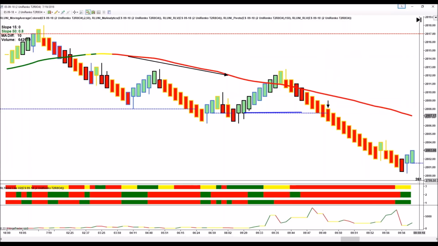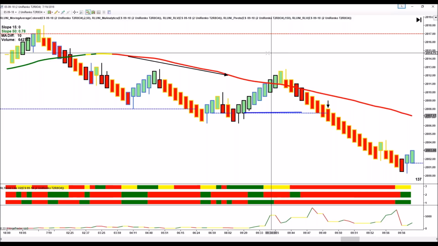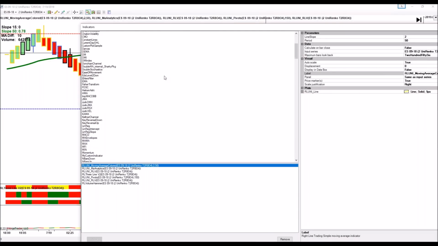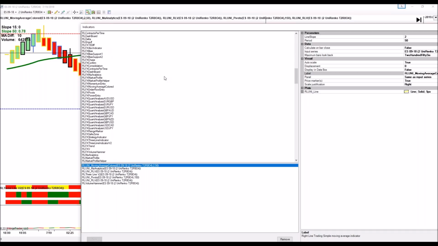Now, what this does is it gives you an absolute value based on only one variable, volume. And I think that's the most important way to assess volume. Now, I'll show you something about other volume indicators and why I don't think any of them work.